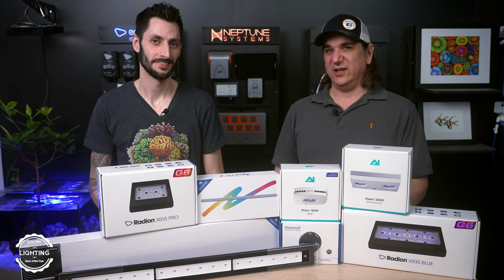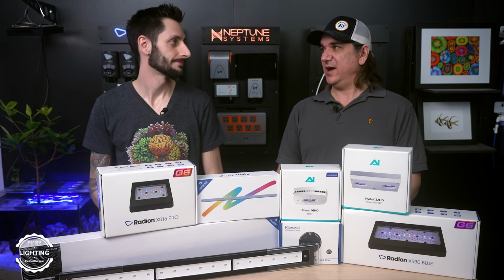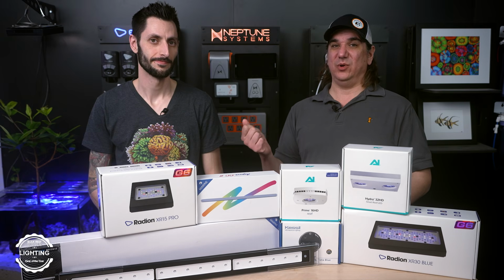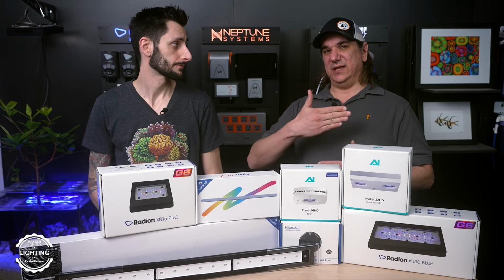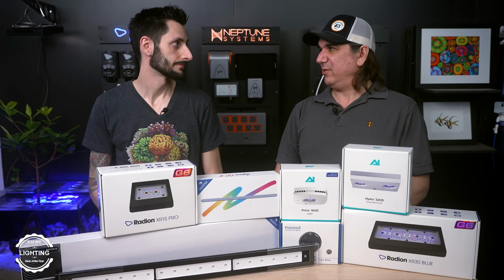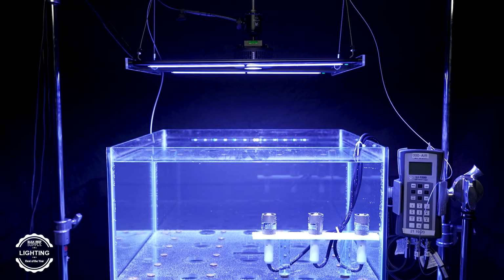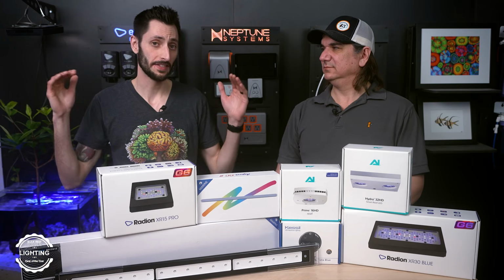The AI Blade here in the last few months has really taken off. I did not think that strip lights have been around for a long time. But it's a new design to a more diffused, illuminated. It has different spectrums in it, has the AI app or even the Mobius app that you can use for it. So up in the game a little bit, but as a line, you're seeing people adapt this fill light, not just to cover up the whole light, but also to make other lights better. Like what? Using it in conjunction with something like a Prime that has a tighter beam angle, so you can get that fill light in there, as well as something like a Kessil, where you want to soften that really, really strong shimmer and get some more fill light in there.